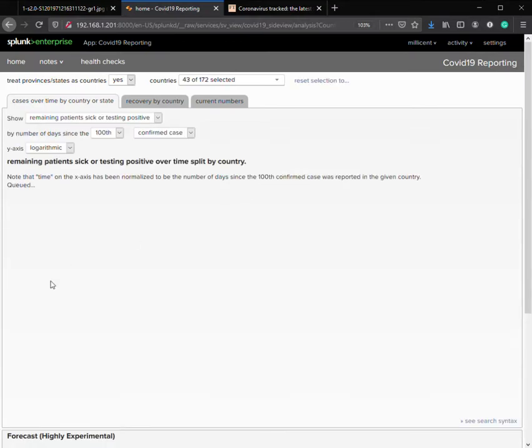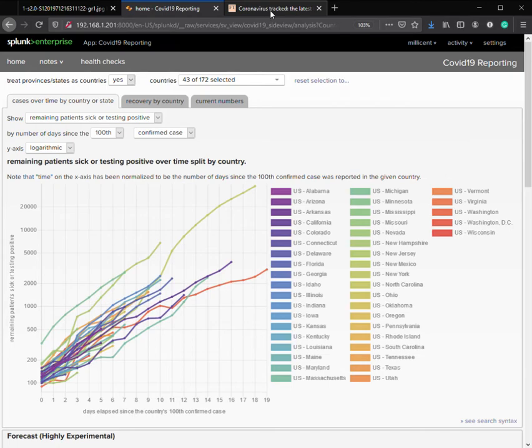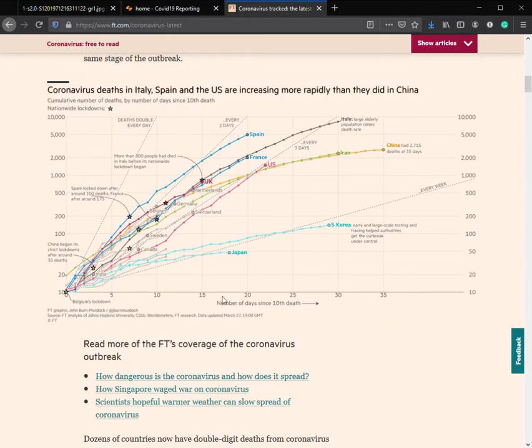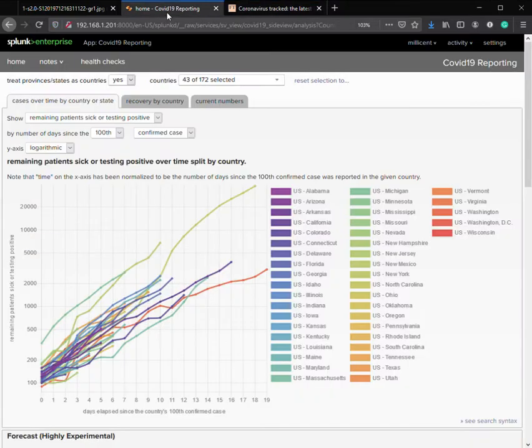And I'm going to draw your attention to something else that the Financial Times did. They were the first that I'd ever seen do it, where they normalized the x-axis to be the number of days since some event occurred. And you can change it. It defaults to the number of days since the 100th confirmed case was hit. In this case, it's by each state and how many days have gone by since that day. So each of these points on the far right is yesterday, but they're all at different points on this x-axis. There's some normalization that I could still do to clean this up, but the list of things to do is endless.